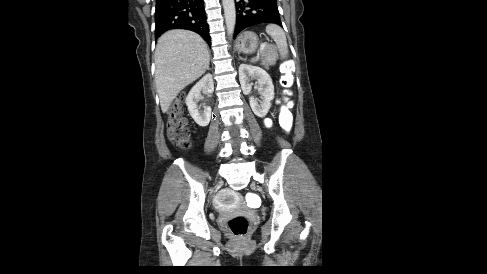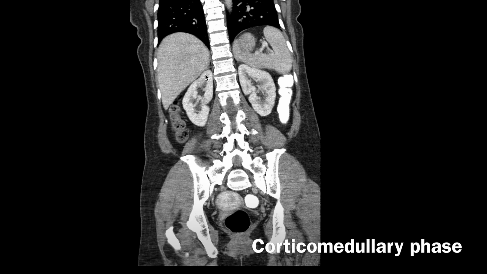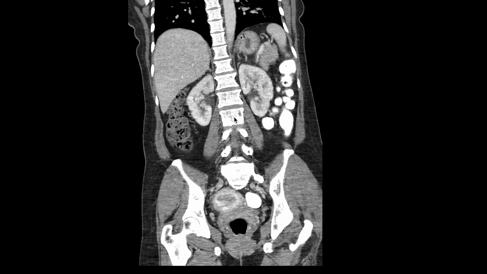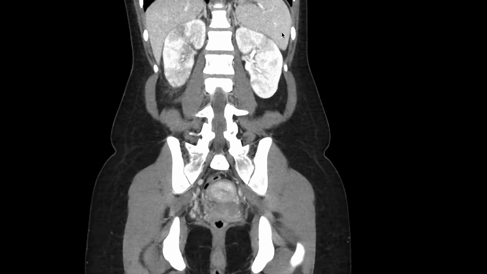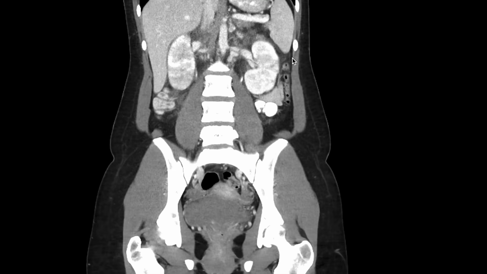So when you're doing a renal protocol, for example, there are different phases that you look at, including the corticomedullary phase, where the majority of contrast is in the cortex, the nephrographic phase, where the majority of the kidney is enhanced, and we're better going to pick up on abnormalities in the kidney parenchyma itself. And then we have delayed phase imaging as well that we can do, as I mentioned, to opacify the collecting systems. So in this patient here, there is contrast filling the collecting systems.